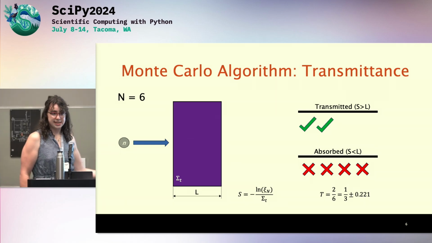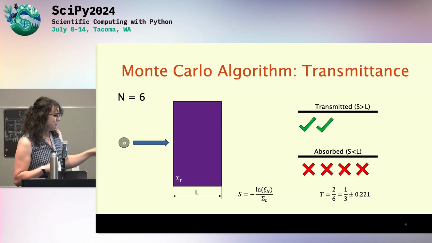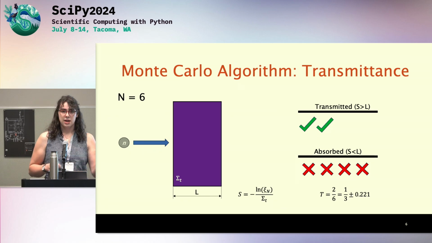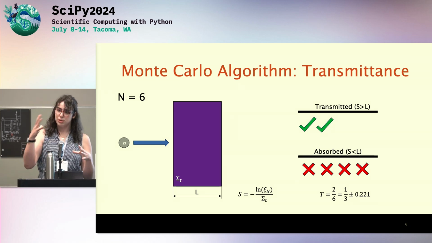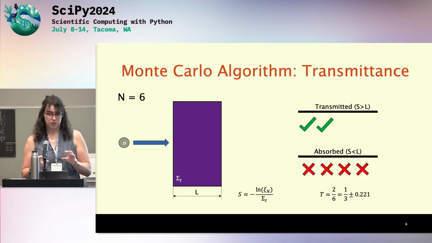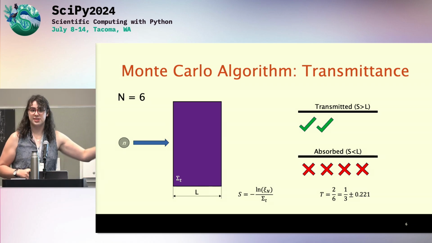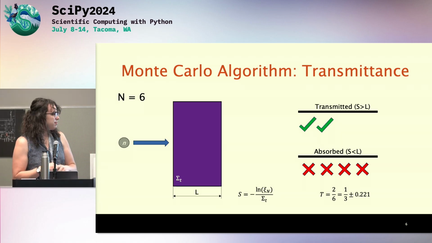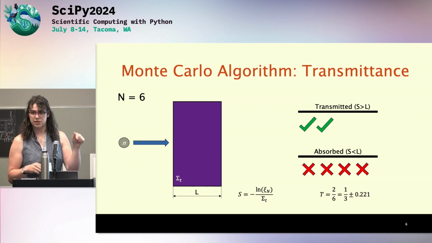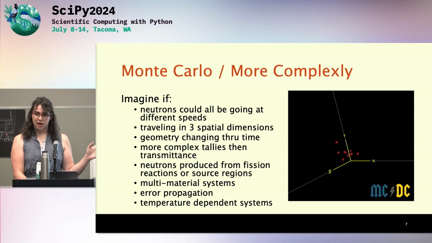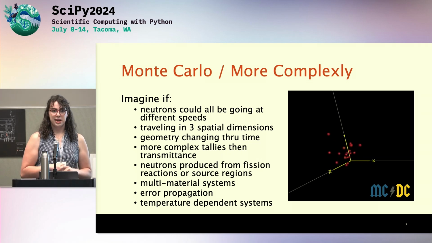Crucially, this is a statistical process. We are doing experimentation, albeit on a computer, but that means that our solutions always have a statistical error associated with it. The more neutrons, the more particles we push, the smaller that statistical error gets, right? But it goes down very slowly, right? We have to push a ton of particles to get that to go down to an acceptable level, usually for our purposes. For those of you who are numerical methods people, that error is decreasing by 1 over the square root of N, which is very slow. So that's a Monte Carlo algorithm, but that's kind of the simplest case of a Monte Carlo algorithm.